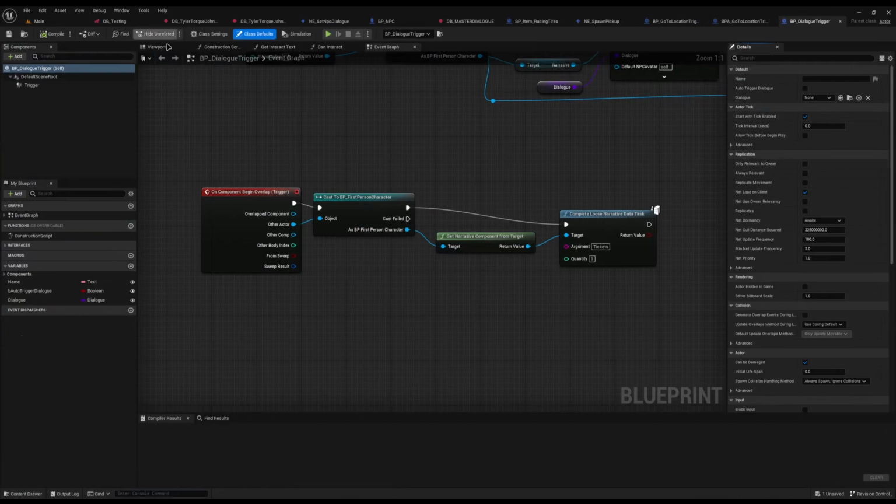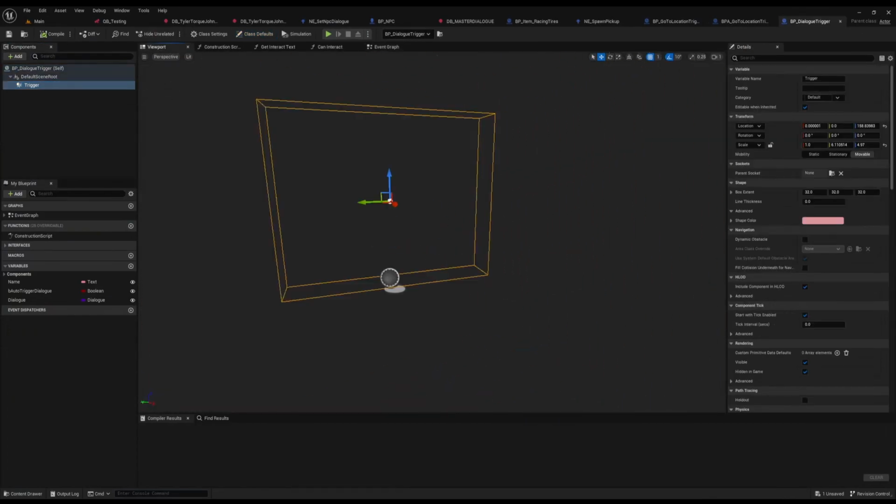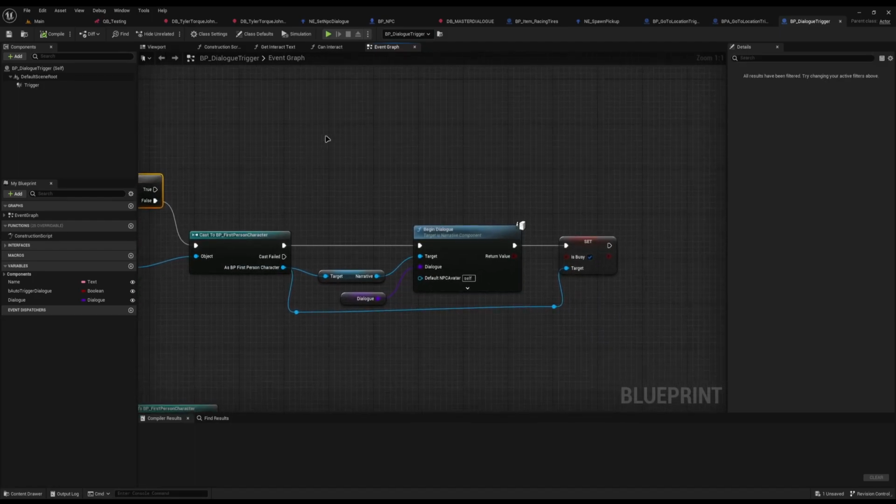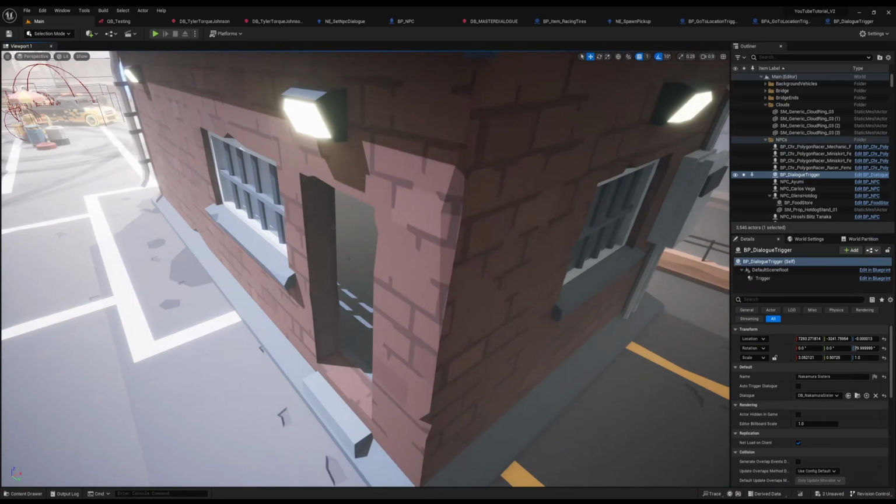So if we take a look at it, all it is is a trigger, just like the doorway. When you come up to it and you interact with it, if it's an auto-triggered dialogue, which most of mine are at the moment, then all it does is begin it. But what if this dialogue is only part of a quest? So let's say you walk up to the garage here and you ignore the tires.